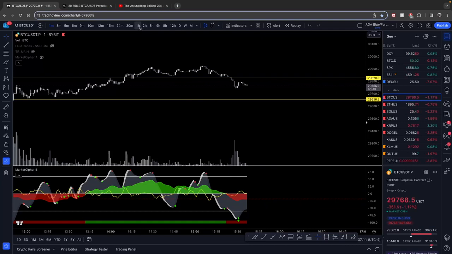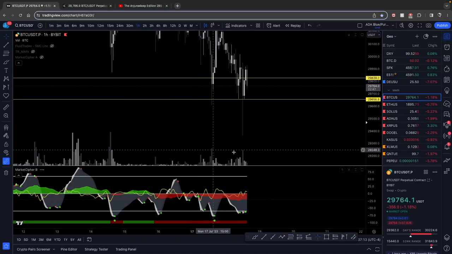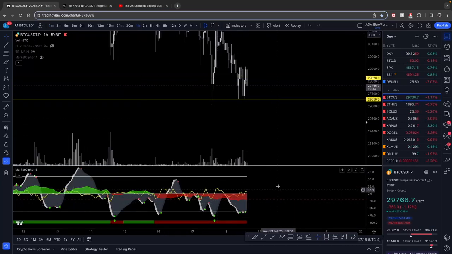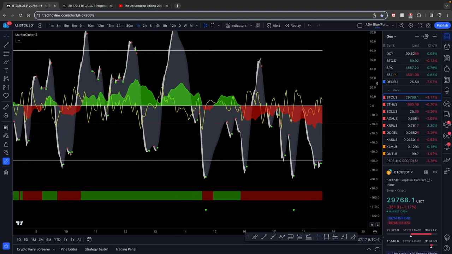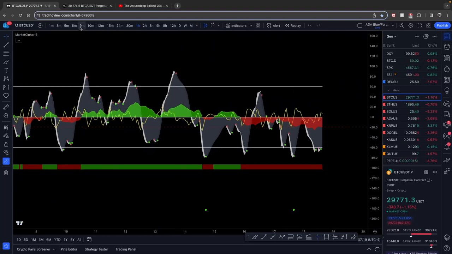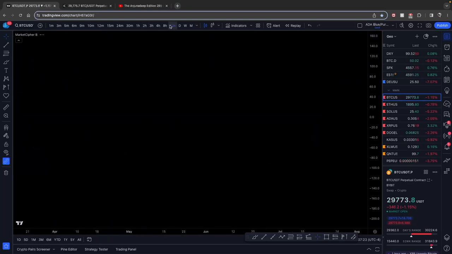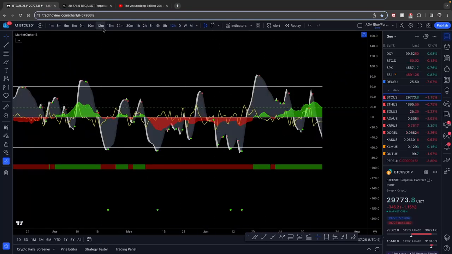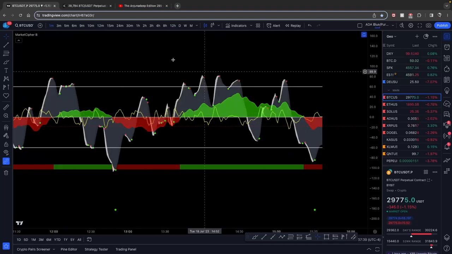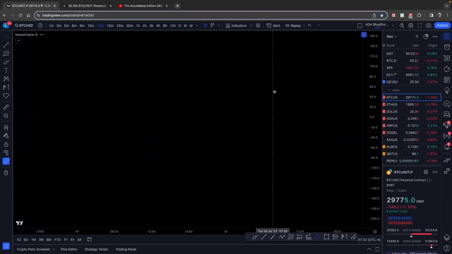And once you can get good at it on the 1 minute, you can start to see it's all the same, man. If I pull up just Market Cipher, this looks exactly the same as this. It's literally all the same. It doesn't matter what time frame I'm on. They all move the same. So that's why we jump on the one and we learn how it moves. I very much recommend it.